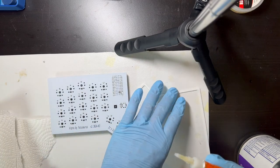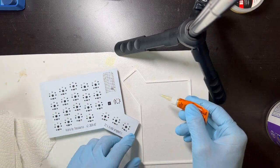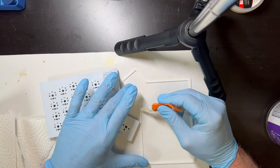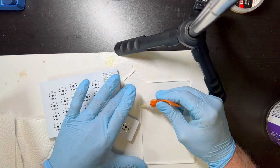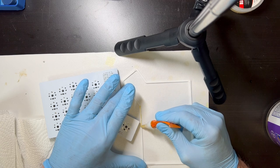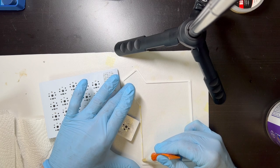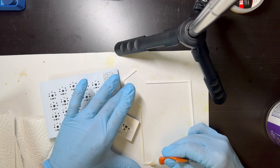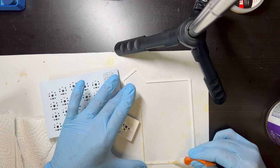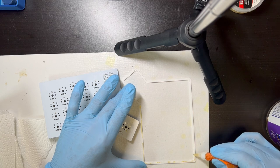All right, and then I just try to put a thin strip around the perimeter of this. I try to aim for the inside and not have too much so it doesn't spill out. So I'm trying to put a thin strip around the interior of the perimeter, but it's a little tricky, but not too bad.